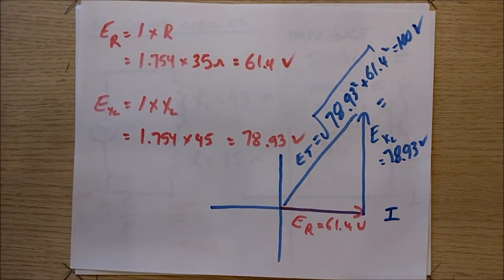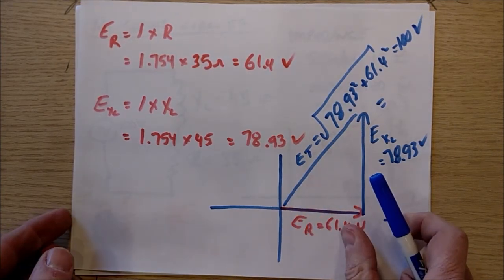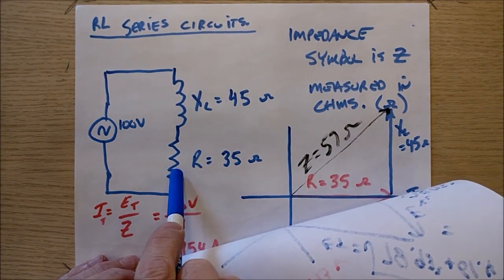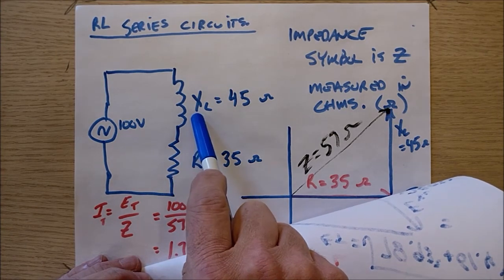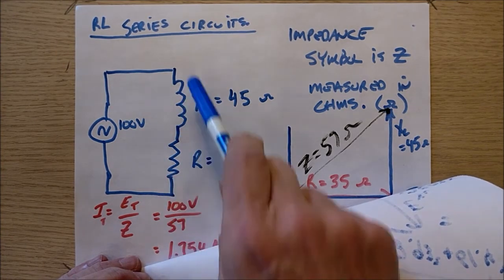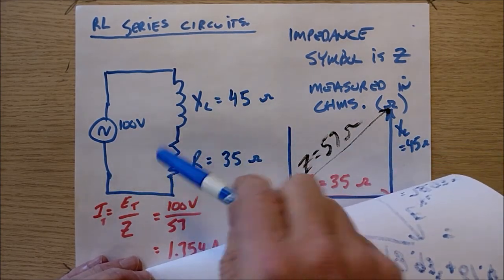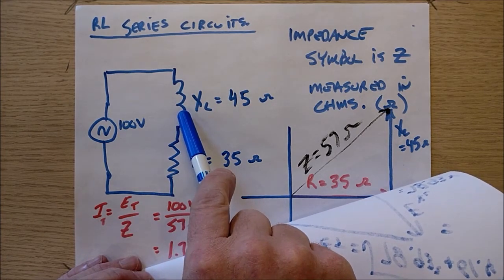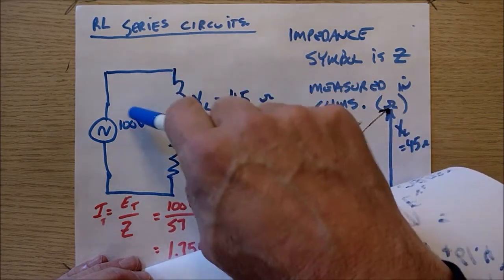Now, there is one more thing that I can calculate here, and that is the phase angle. If we look at our circuit, we know that this thing causes the current to be in phase. This thing causes the current to lag by 90. And so if I took a scope and looked at this, I would see the voltage and current right on top of each other. If I took a look at this with a scope, I would see that the current was lagging by 90 degrees. So what if I took a look at the whole thing with a scope? Where would the voltage and the current be?